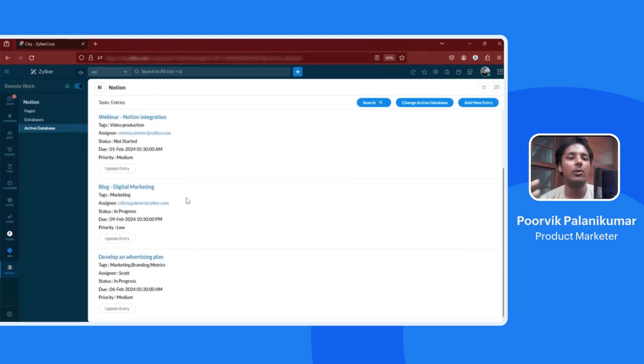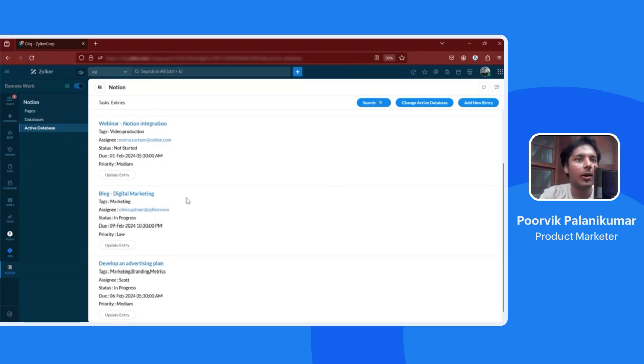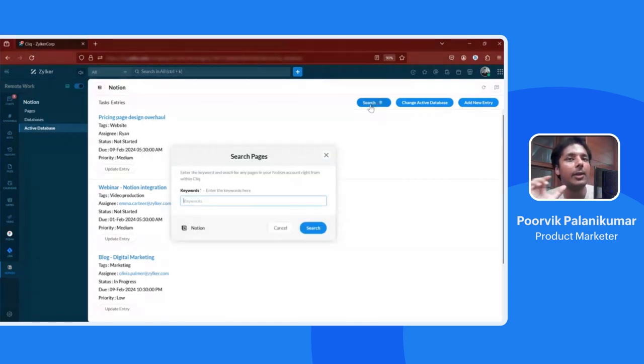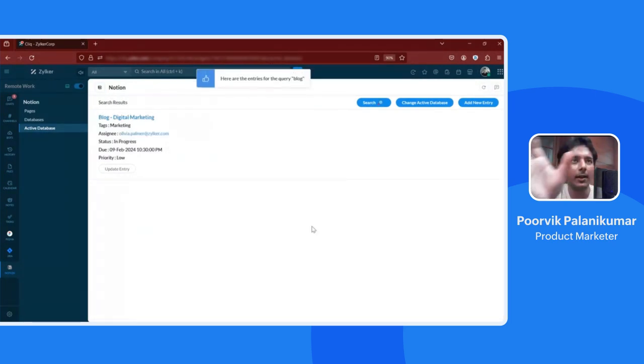Now I only have 4 entries here. Let's say you're a manager of a big team. Let's say you have 20-30 people working under you. So then you'll have a bunch of entries, maybe 40 entries, 50 entries in your tasks. Instead of having to scroll down and try to find manually which deliverable you want, you can use the search button to search for a particular team deliverable using keywords. So let's say I want to search for a task with the keyword blog. So I search for blog and click on search, and this is going to go through everything and show me every team deliverable with the word blog in it.